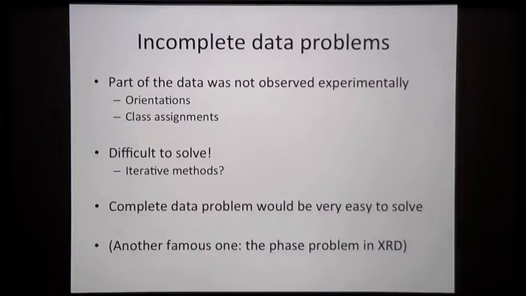Now of course for those of you who do X-ray crystallography, you also have a very famous incomplete data problem, which is the phase problem. So you happen to observe the intensities of your diffraction spots, but somehow the phases are lost in the experiment. It would be so much easier to do X-ray crystallography if every spot came with a little label with what its phase was. Okay, so let's have a look.